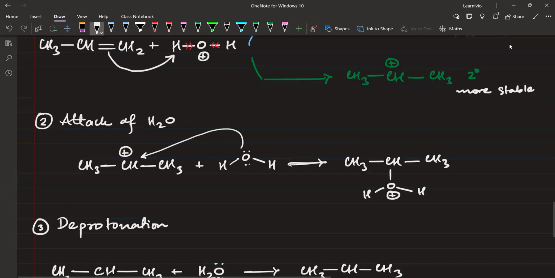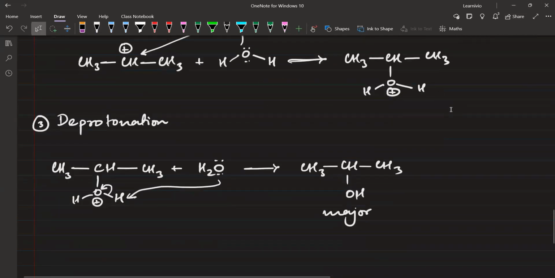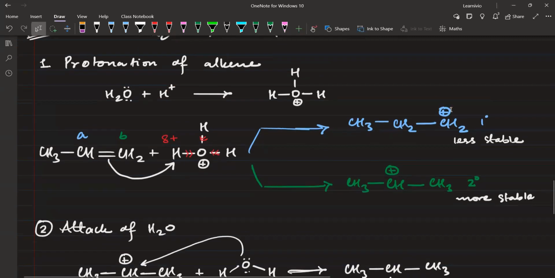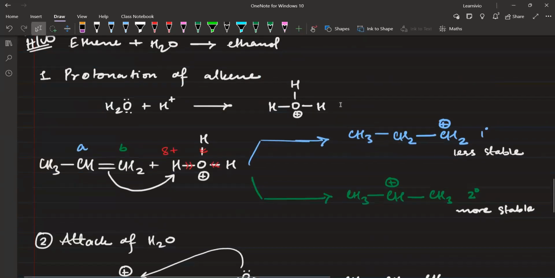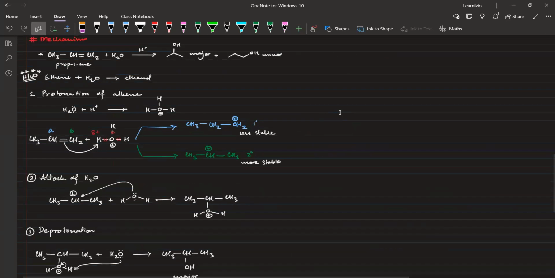In order to get the minor product, we can use the same pathway with the less stable carbocation. Now, you can see this particular pathway is following what type of intermediate? It is a carbocation. So please copy this mechanism. Then I will write the rate of reaction for 1 degree, 2 degree, 3 degree and so on. Because this reaction is happening via an intermediate carbocation, 3 degree reactions will be the fastest, followed by 2 degree and so on. Write this first, after that we will explain.